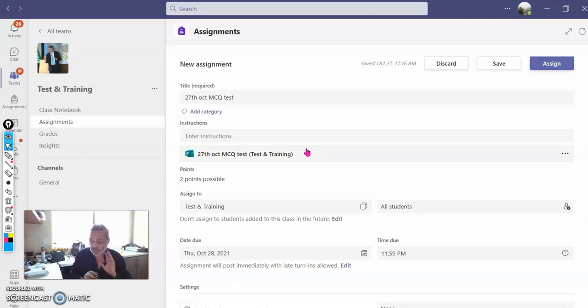But yes, as I said, the code feature which I used in Google Forms will not work here, but I don't need that feature because I have a scheduled time and date feature available in MSForms. So this is how you create MCQs using MSForms. Earlier we saw how you create MCQs using Google Forms. So it is up to you to choose either of these two forms to conduct your MCQs.